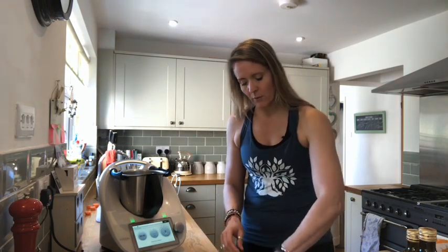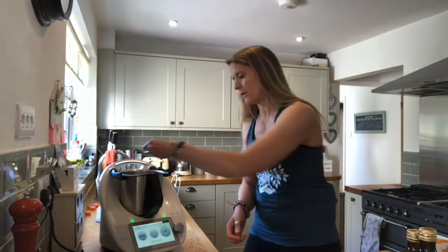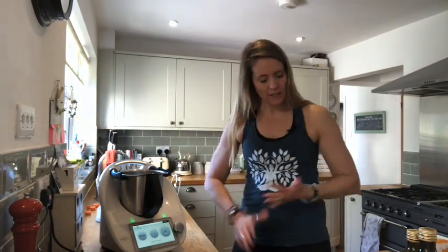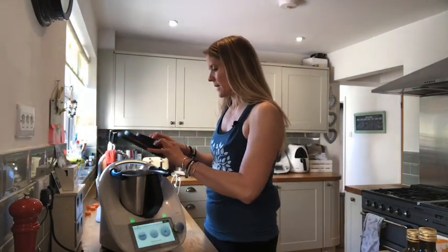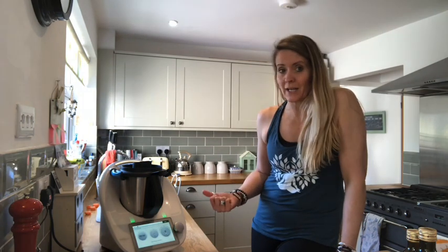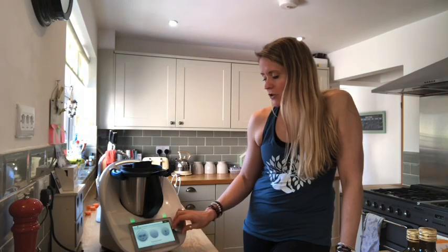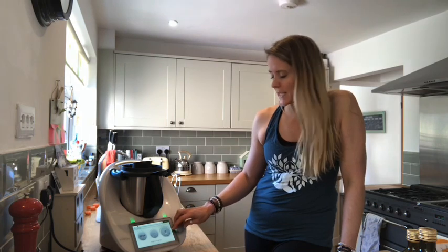And then I'm also going to pop in some cashew nuts, just because I'm fancying a bit of protein in this coleslaw today. Obviously we all need to look out for our protein content, and nuts are a great way to get a bit of protein in nice quick fashion. All right, so obviously I'm not working from a recipe that's been pre-programmed, so I'm just being creative myself. I don't want it to get so chopped up that it becomes like a puree, so I'm just going to test it out, and I'm going to literally put it on for 4 seconds. And I'm going to go with speed 7.